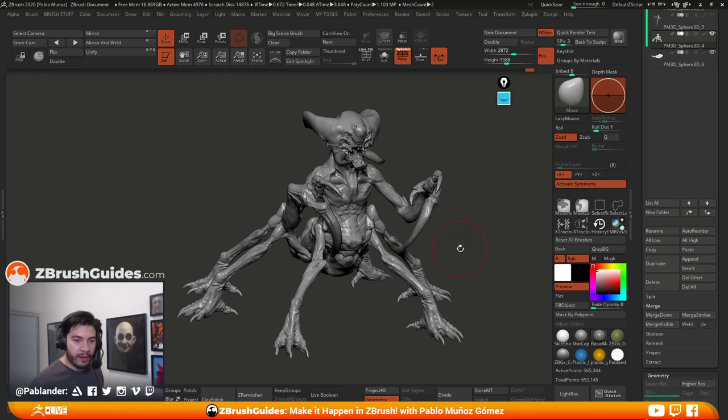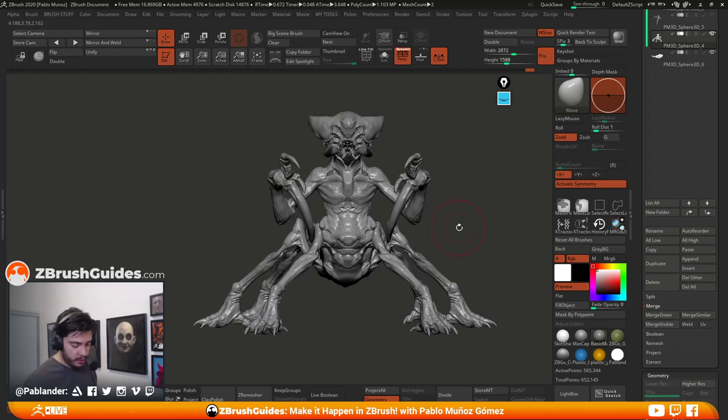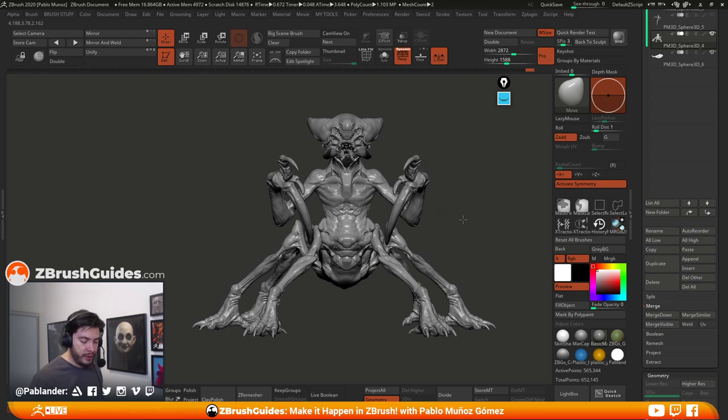Nice model, thank you. Thank you, glad you like it. Do mainstream concept artists use kit bashing more and more than creating from scratch to save time? It's a completely valid option.